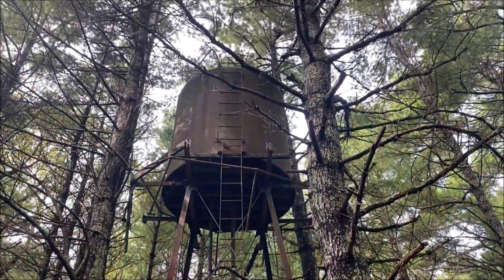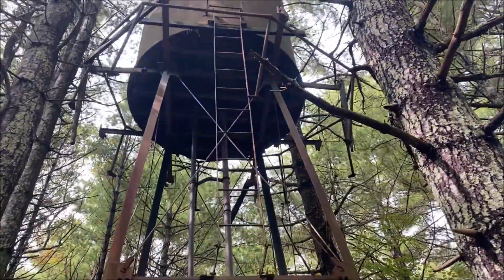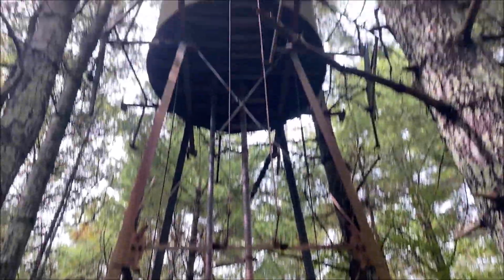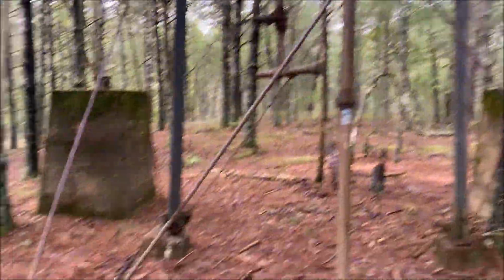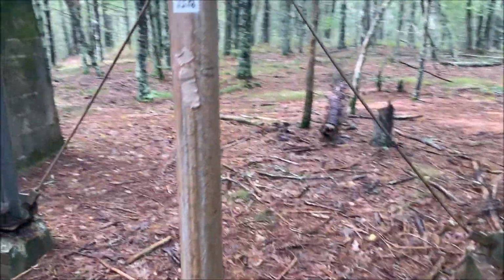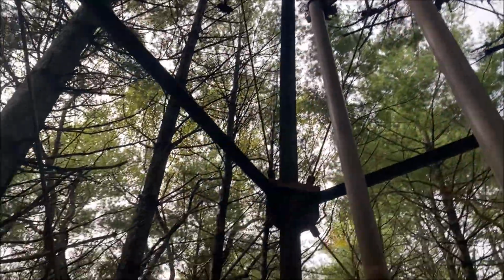I assume maybe for support or for a foundation of something, but you got these huge four concrete slabs and then the water tower. Now it does look like there's a ladder to get up, but the ladder starts right there, which is much taller than I am. I actually would have climbed up there if the ladder came down to me, but it doesn't look like it does. So unfortunately, I don't think I can get up there, but that's fine. Look at this. Got a lot of piping right here. Some weird UFO sticker. Yeah, really cool to see.